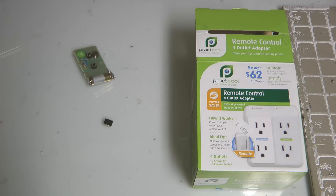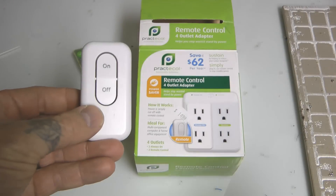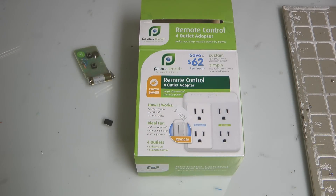What I wanted to do was extrapolate on my other invention — transmitting a signal from one RF XP to another — and now I want to control something like an AC outlet. I went to Target and picked up this remote controlled outlet. It comes with a little remote that I already tore apart. What made this one special out of the hundred on the market is the type of button it uses.